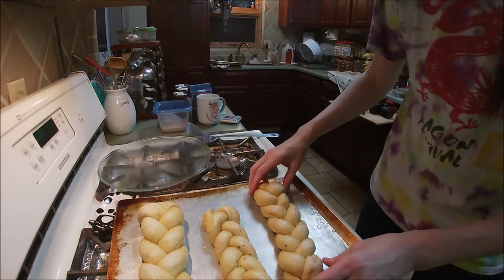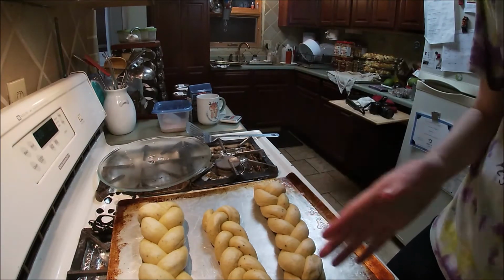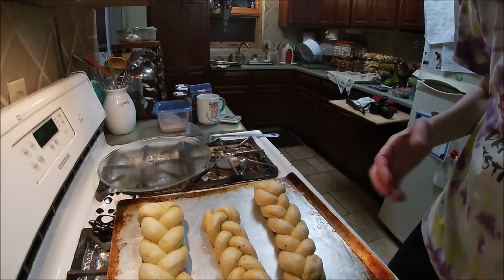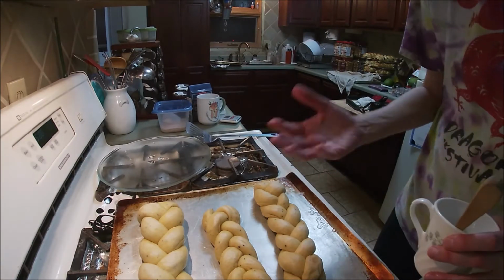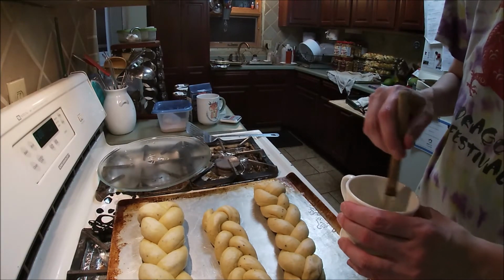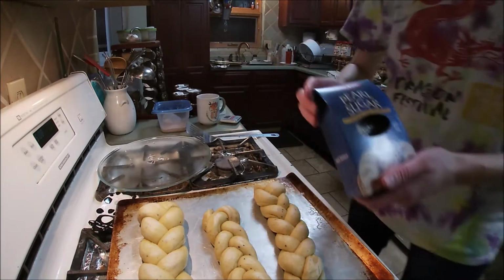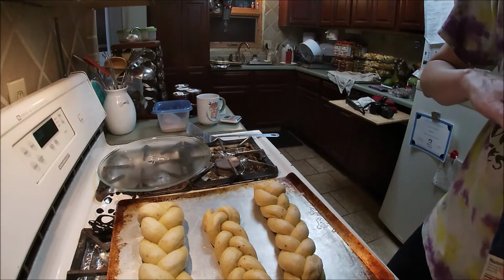Pulla is ready. I got interrupted partway through shaping my pulla, so half is ready first, which is actually just as well, because baking two trays of bread in my oven at the same time tends to result in an extra dark bottom, and I'm not thrilled with that. So I don't want that on my pulla. So I'm going to brush these with egg wash and then sprinkle with pärlsocker, pearl sugar. And then the first one will go in the oven.